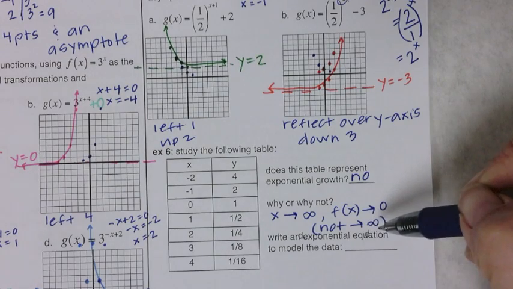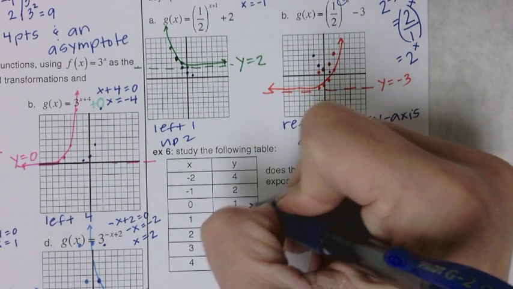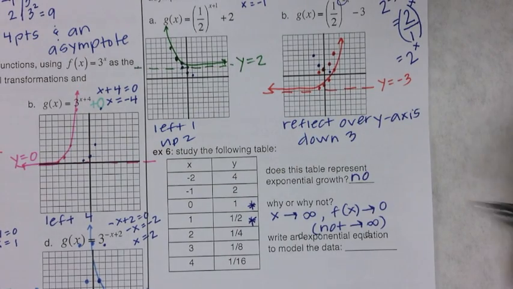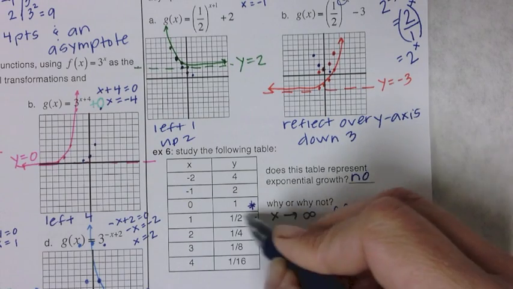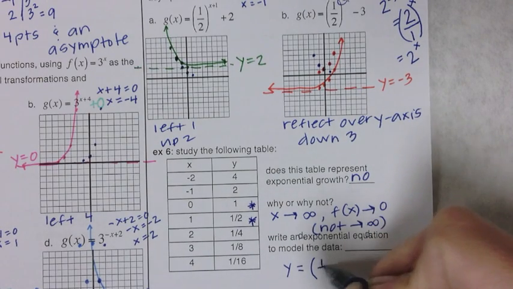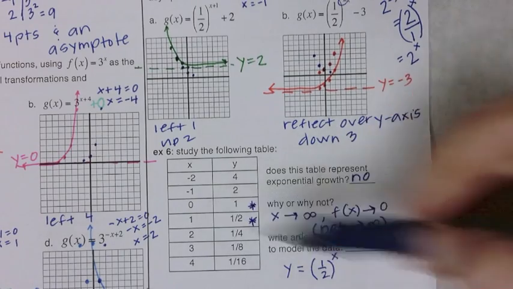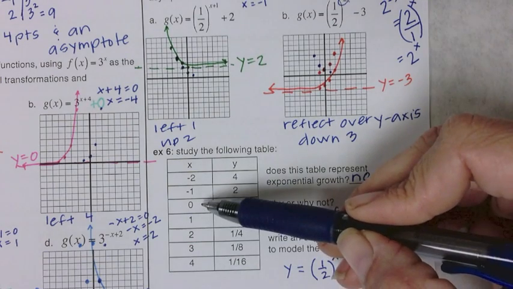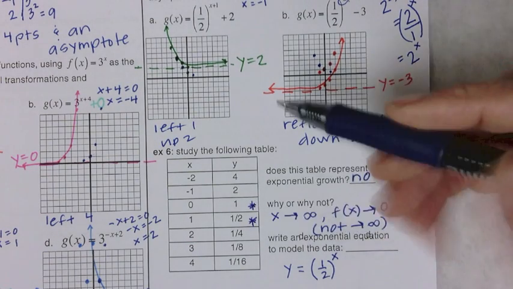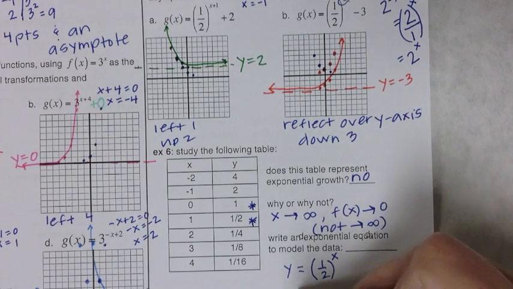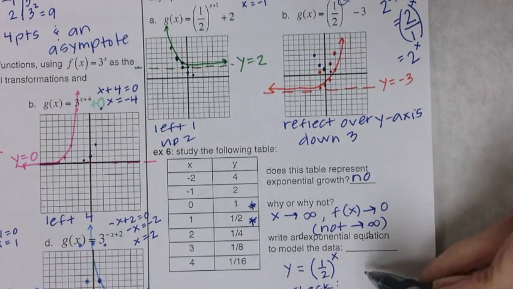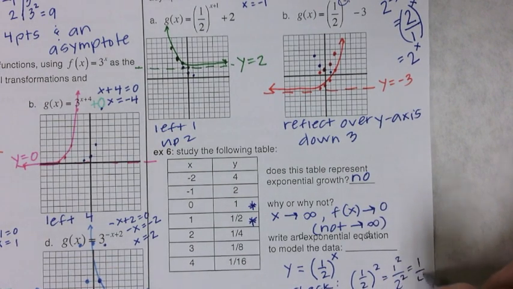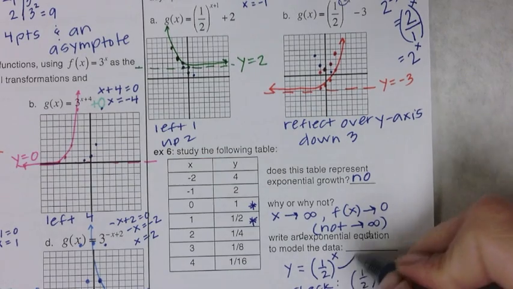So for you to be able to do this, the two key ones that I want you to look at are anything to the 0 power and anything to the first power, right? So this one right here leads me to believe that I should start with 1/2 to the x, because when I plug in 1, I would get 1/2. Then what I'm going to do is look and check it with other points. So start with 0. Anything to the 0 power is 1. And 1/2 squared, so this is my little check right here. So we have 1/2 squared equals 1 squared over 2 squared, which equals 1/4. So this is the equation that we would write right here.